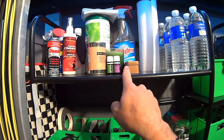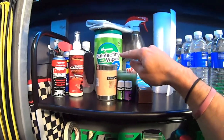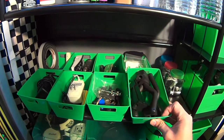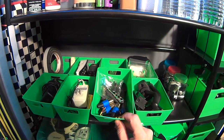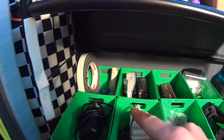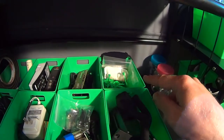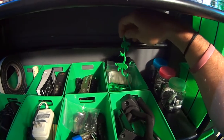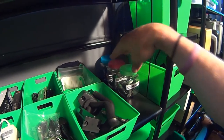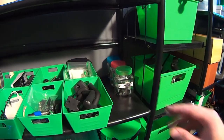Some candles and essential oils, and disinfecting wipes which are very important especially when people are sick. Down here there's a whole bunch of small parts: guitar hangers, quarter-inch TRS connections, TS adapters, power adapters, random stuff. Some AA battery chargers, some RAM, little cables, and AA batteries — I use those mainly for the iRig Pro Duo. It runs on AA batteries so I have a lot of rechargeables.